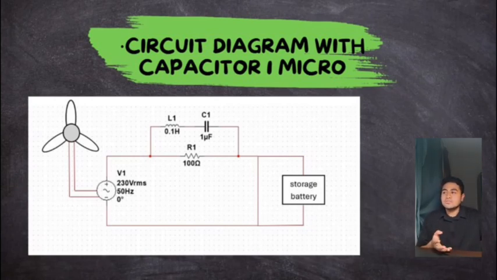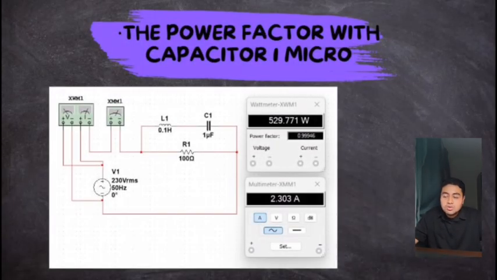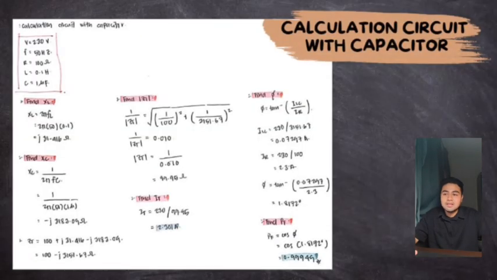After trial and error, we changed the capacitance value. If we want to increase the power factor value, we need to decrease the capacitance value. On the next slide, we can see we decreased the capacitance value from 20 microfarad to 1 microfarad. We simulated it, and we got the total current 2.303 ampere, and the power factor, which is the main focus right now, is 0.99949.